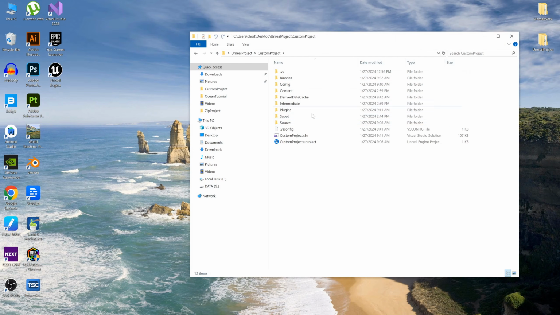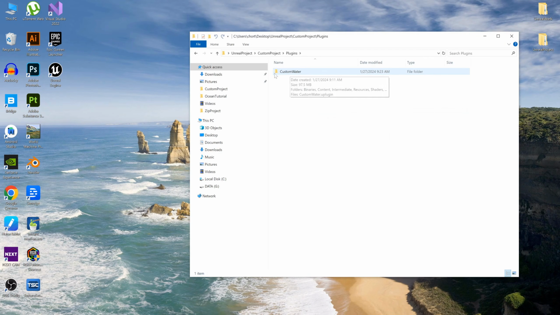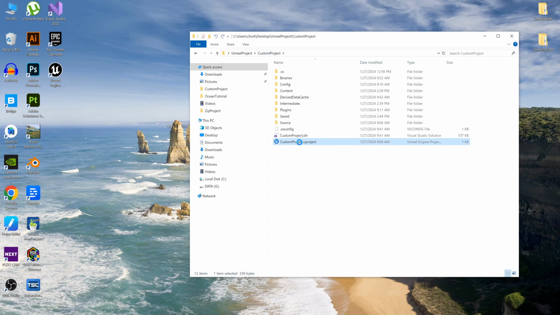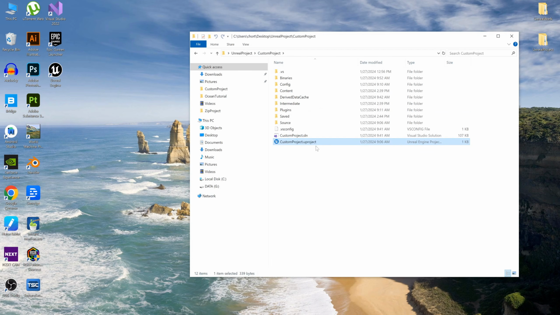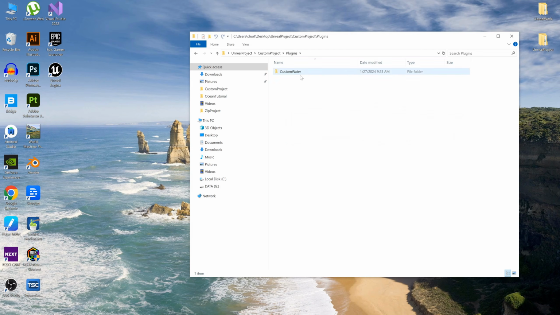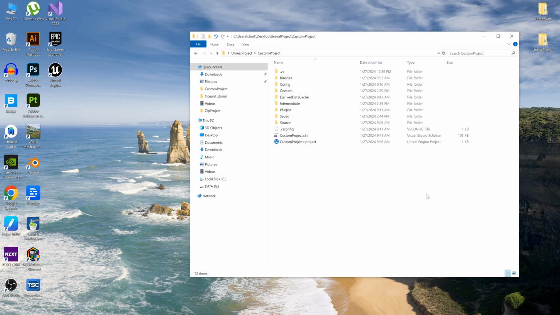If you want to use this tessellation for another project, you can just copy this plugin and then generate the Visual Studio project files and you will get this tessellation. We will use our tessellation, add it to our ocean simulation.